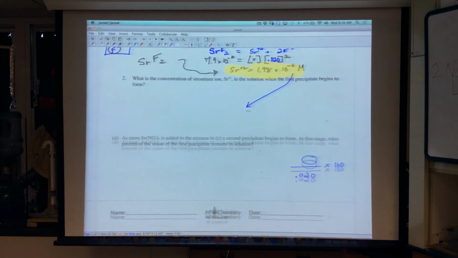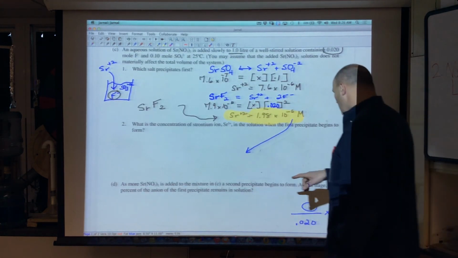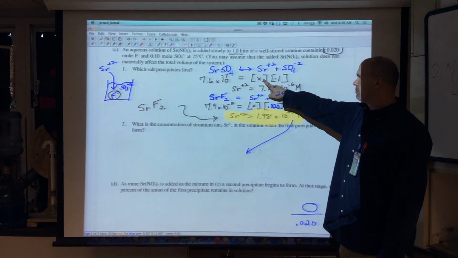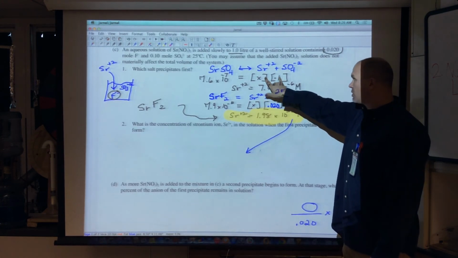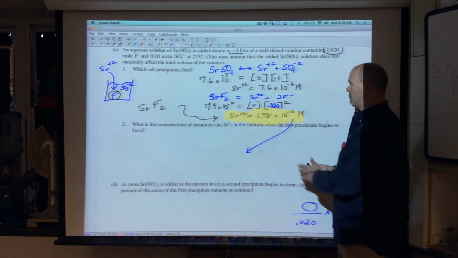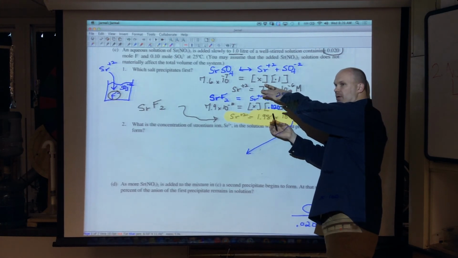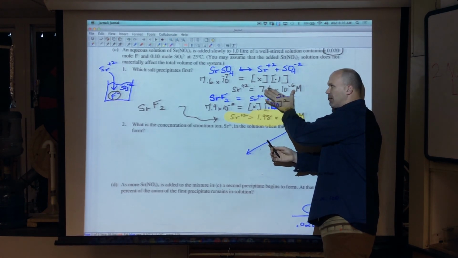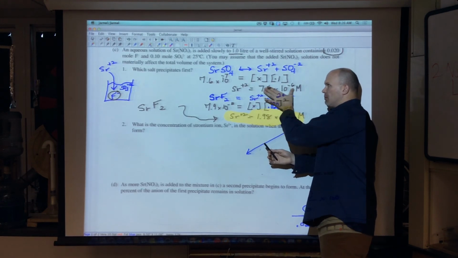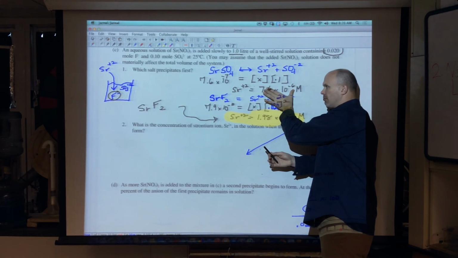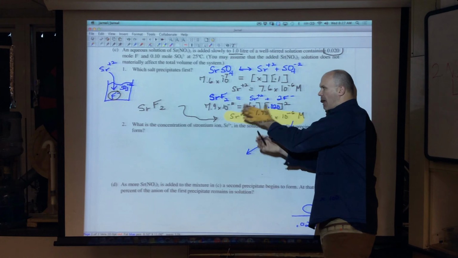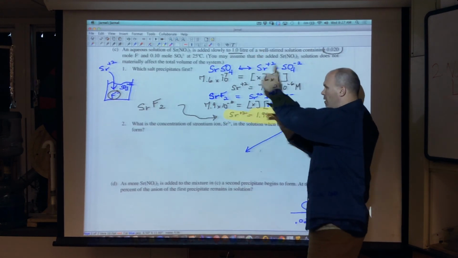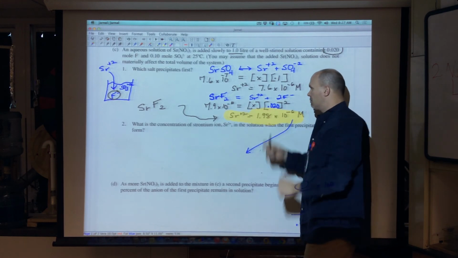So let's look at when the second precipitate begins to form. What's the strontium concentration? 7.6. So when this starts, the strontium concentration is exactly that. I want to know how much F is existing when the strontium concentration is 7.6. What do I do? This is the concentration of the strontium ion when it precipitates. That's the value of the X. We solve for that, and I'm going to put this value here, and that's going to tell me how much F is remaining. Because if you make this bigger, it's going to drive more F into the precipitate. So plug that in.